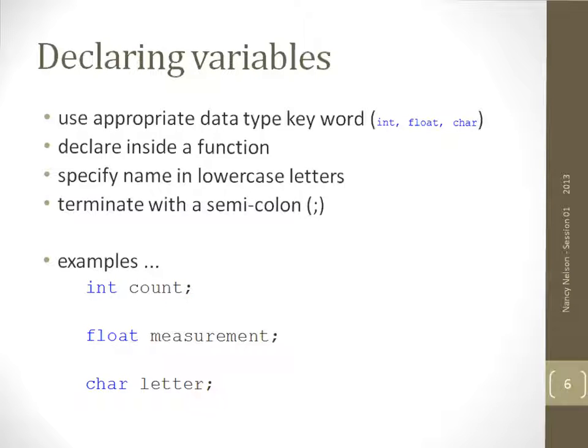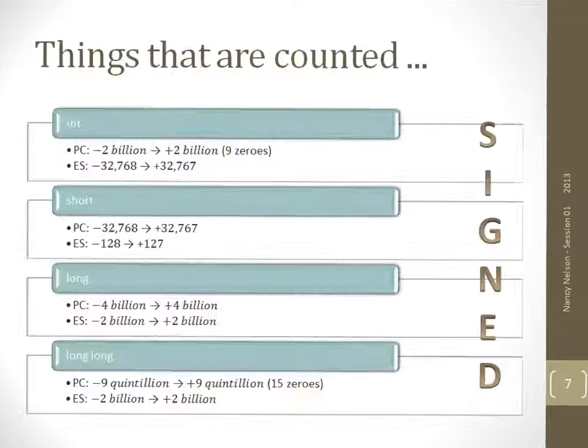Now variables are going to be defined preferably inside the function where you're going to use it. So C is broken up into a series of functions that all work together to do the whole. And inside our functions, we want to define the variables that are going to be used to do that particular task. We'll talk more about functions in Unit 4, but for now, understand that a variable should be declared inside the function where it's going to be used.